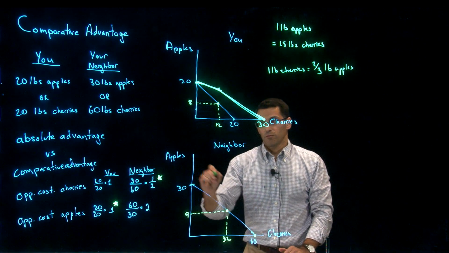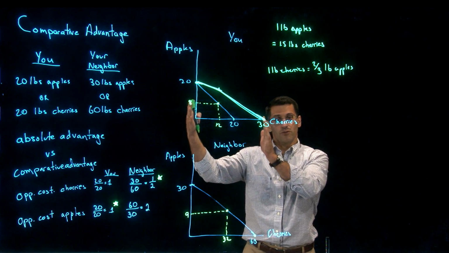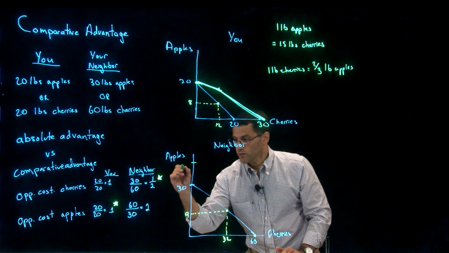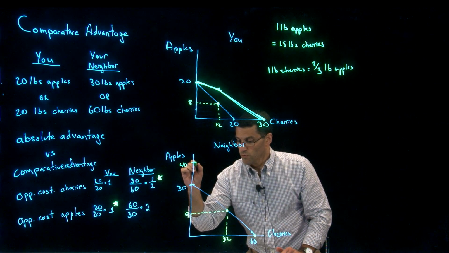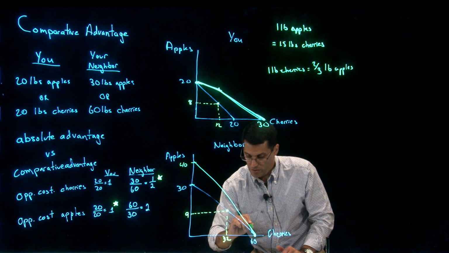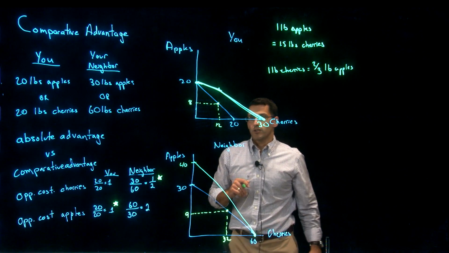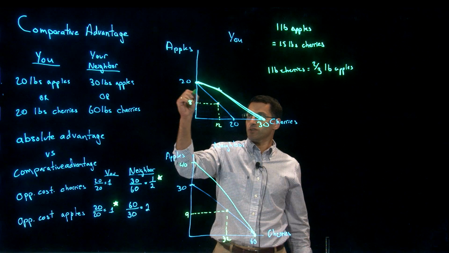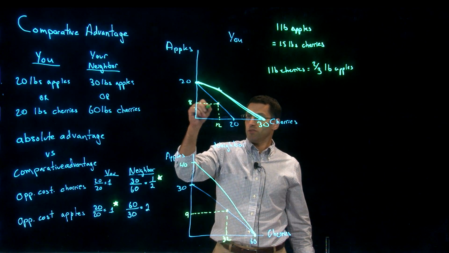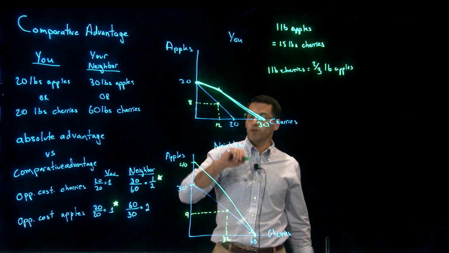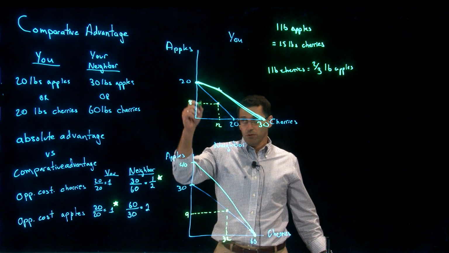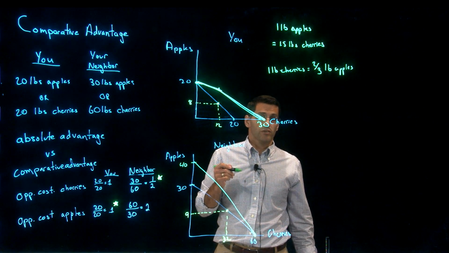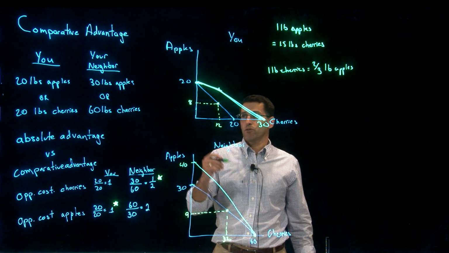So if I do the same little exercise I did for you, if we do that for your neighbor now, then this 60 goes up to 40. Right? And so if we take the example that we had here, we say, okay, well, if you decide to go from 12 down to 8, you can consume all the way up here. Or, maybe you decide to trade only 10 of your apples. Right? You say, you know what, I like apples. I want to consume more of both.